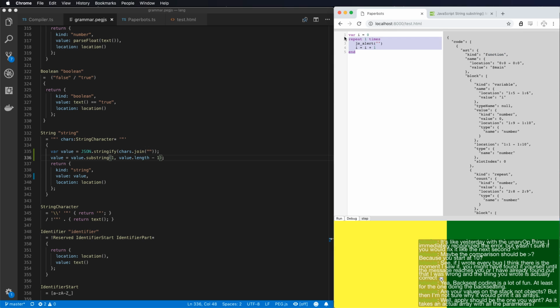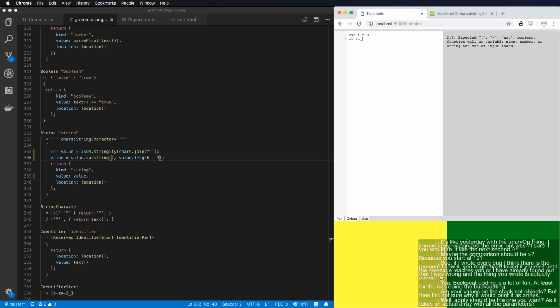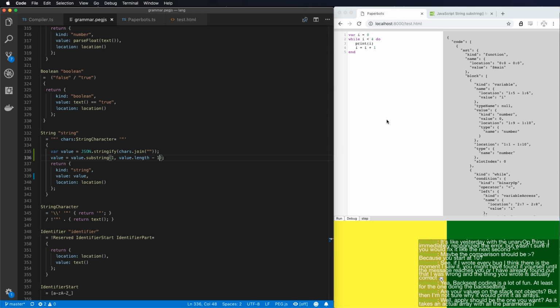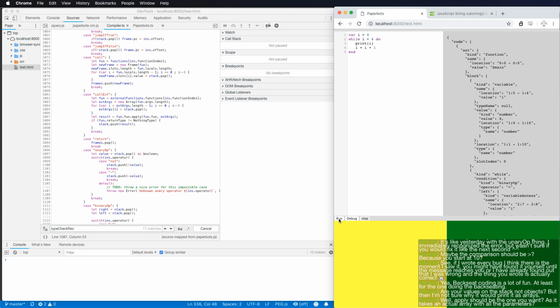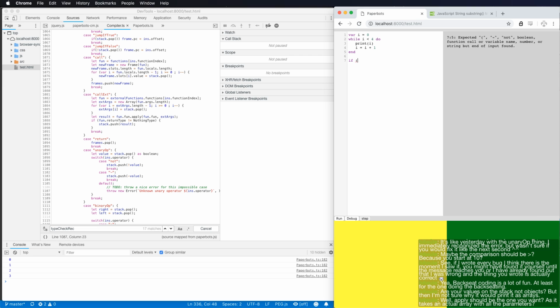So the repeat works. Let's see if we have the while down. While i is smaller than 5, do print i equals i plus 1. And yep, that seems to work. If true, then print true, else print false.